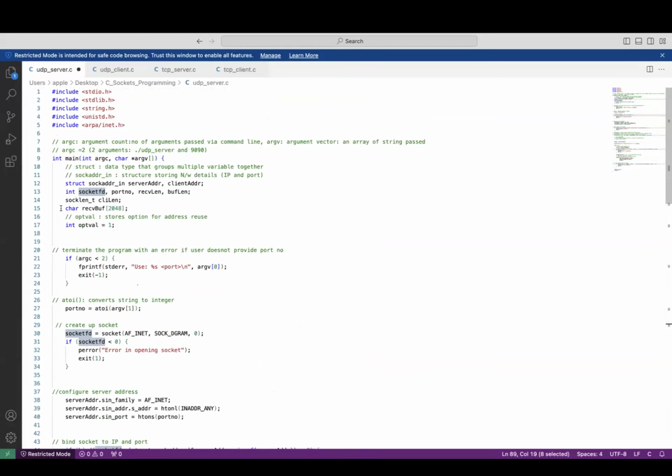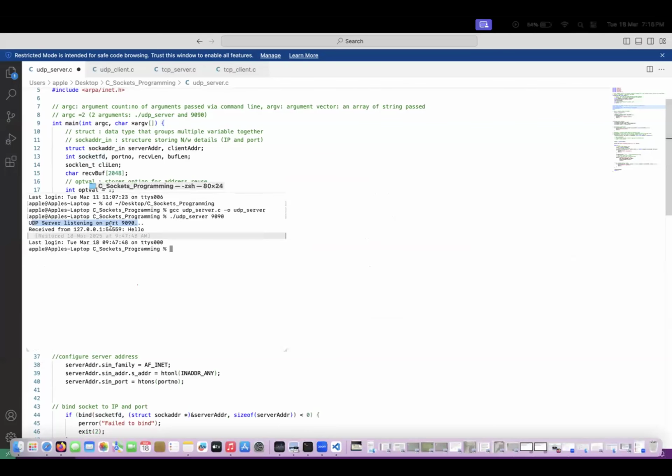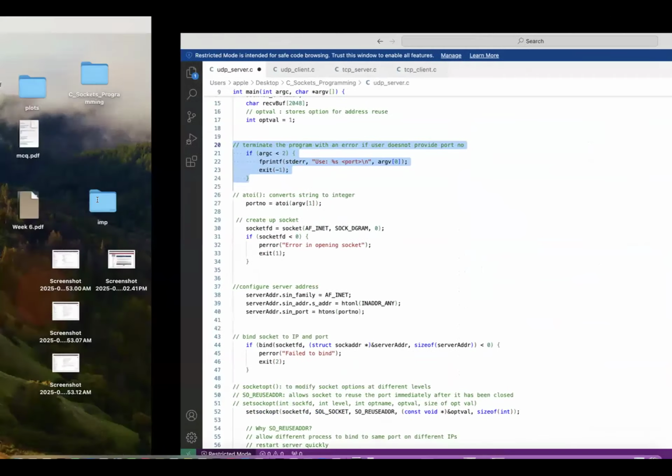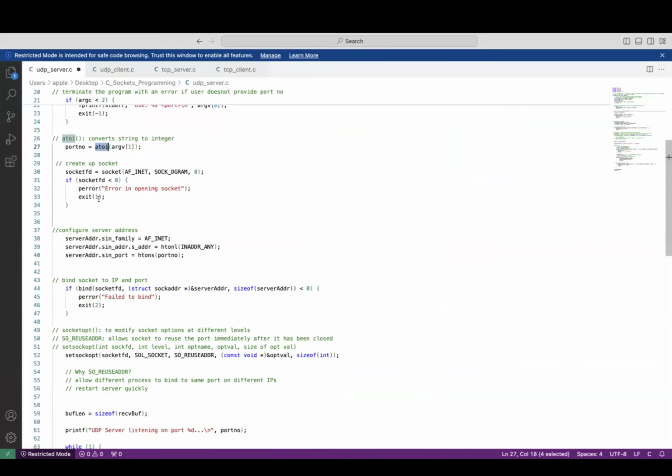So again, I'll go over in crisp form what we have done. There is a socket ID, there is a socket system call. First of all, these are only the variables I have initiated. If I'm starting a program and anything is missing, the port number is missing, then I'm printing the statement that the port number is missing and terminating. Then as I have written the port number here, I should have converted it into integer form. That is what I'm doing.